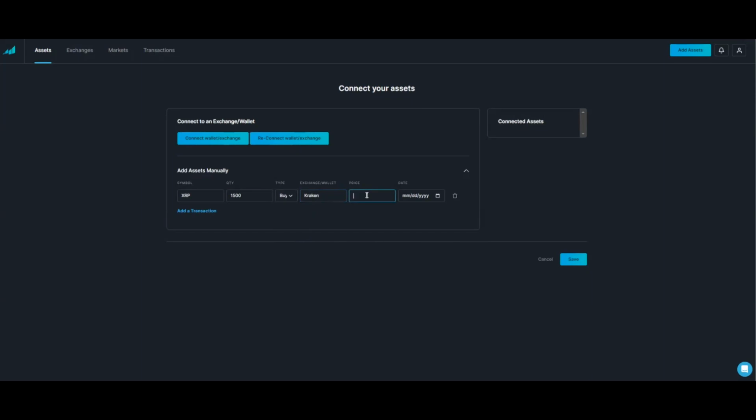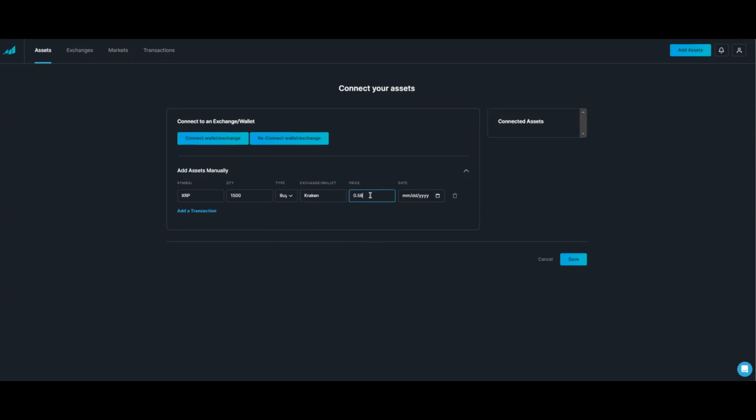The next piece of information is the most important. You want to make sure the purchase price of your coins you enter into Merlin is always accurate. In this example, we purchased them for an average price of 58 cents. Enter 58 cents in the box.